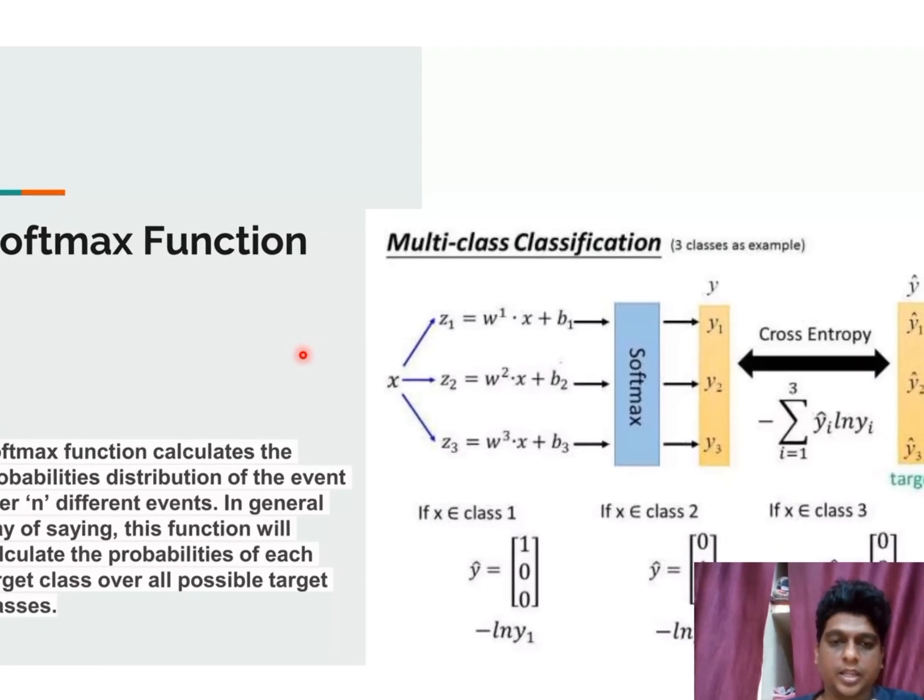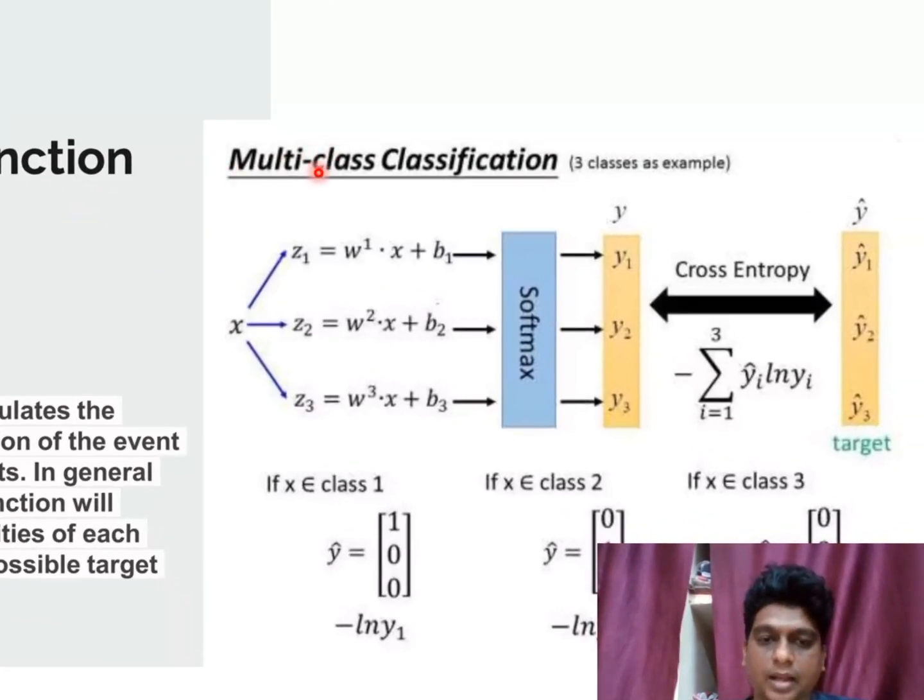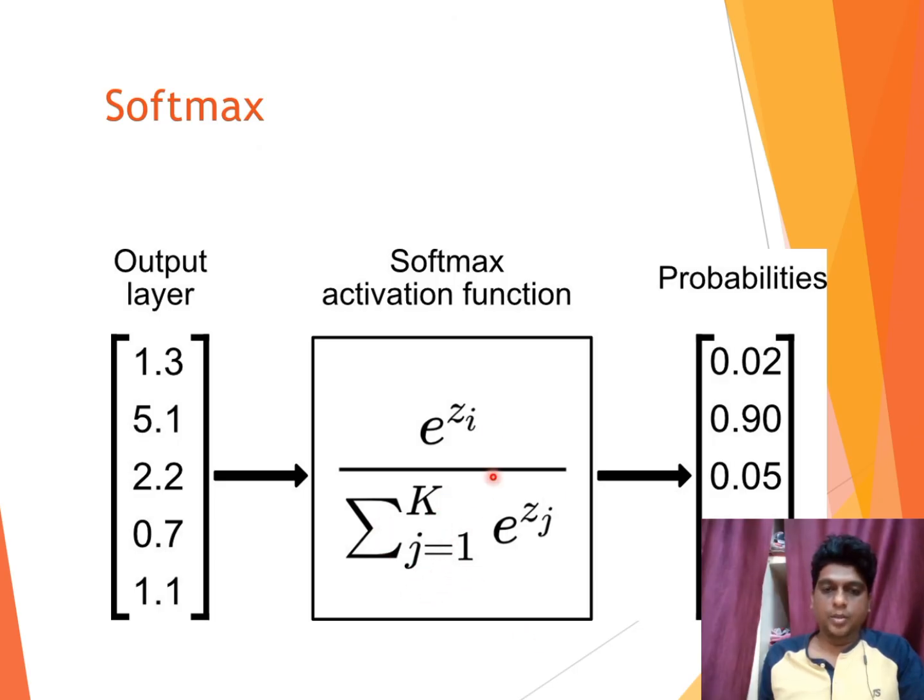Softmax function, it is a very important activation function. Here it calculates the probability distributors on the event over n different layers: x that belongs to the class 1, then class 2 and this class 3. So, this is that predicted output. Here the z1 that represents the weight with that input layer plus the bias it must be provided with that softmax activation function then we can predict at the output with the cross entropy value. How the calculation is working here: in the numerator we have provided with that e of zi value and this is the summation of the j equal to 1 into k that remains the total number of values the probabilities are found based on this activation function.